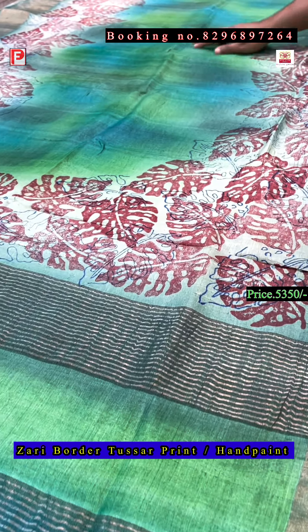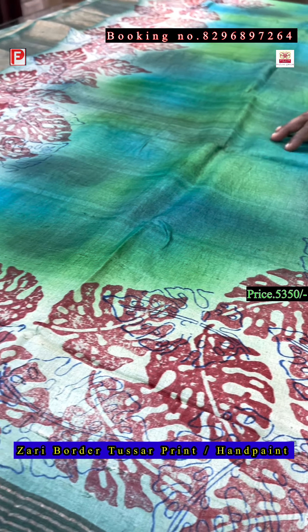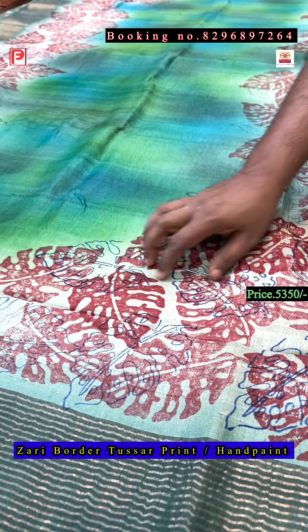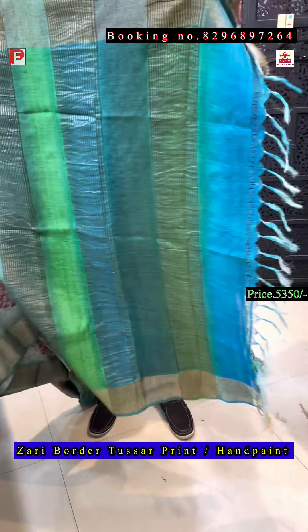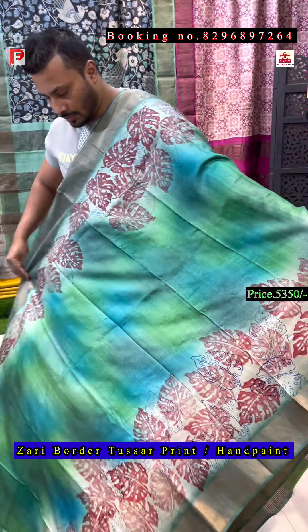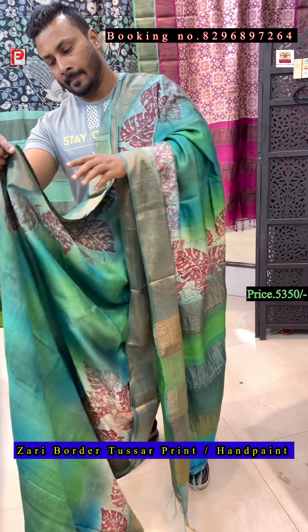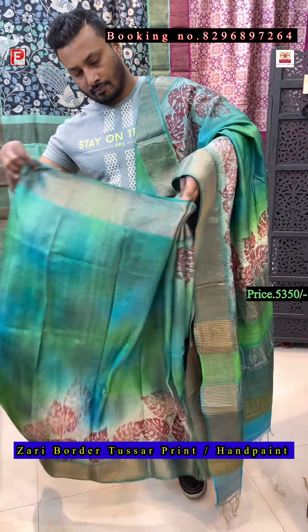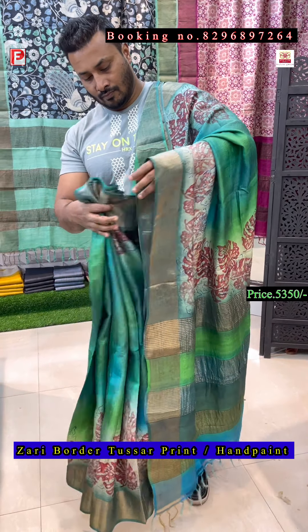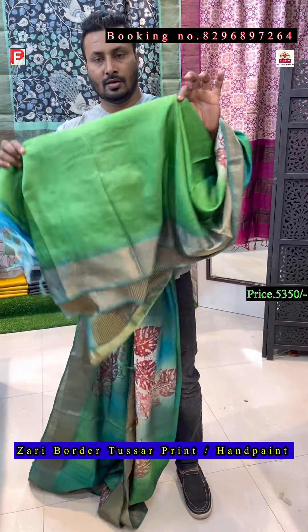Now the gun spray — just see the body, it's a gun spray with multicolor shaded green, fuchsia, and light to deep green. See the leaf design — it's a solid and outline style. This is our lapping print, a very exclusive one. This is the pallu of the saree and this is the all over look. This is the all over look of the saree, and this is the blouse — it's a palette green blouse.